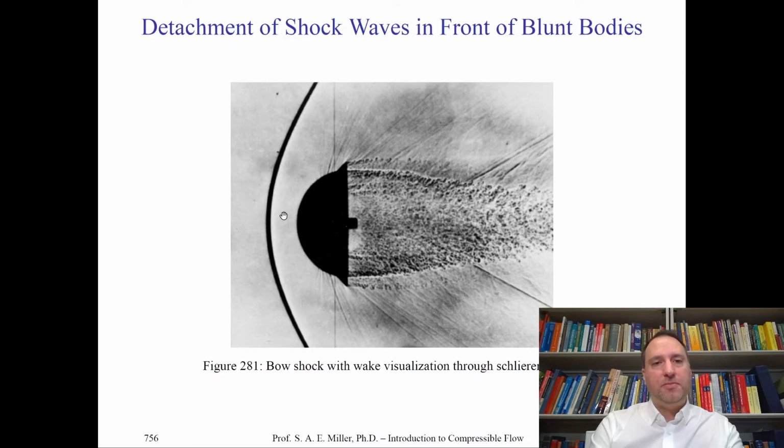Nonetheless, the flow moves from the shock, and it's subsonic in this region, as it's behind a rather normal shock, and it transitions and becomes supersonic as it moves around the vehicle, and we see a number of lines. And these, of course, are Prandtl-Meyer expansion waves, which we'll talk about in the next major module of this class.